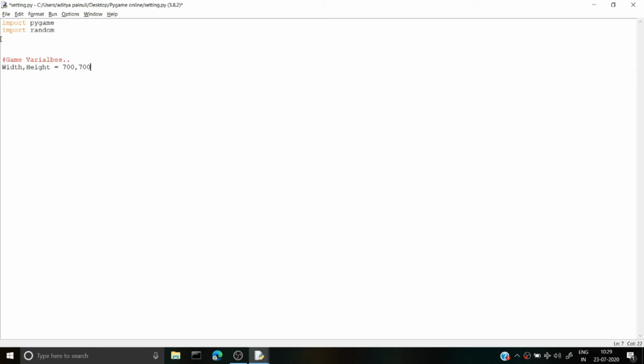I'm going to make the game with this width and height. Then I'm going to come here and define the functions which I'm going to use in my game, and then I will write the main game loop.